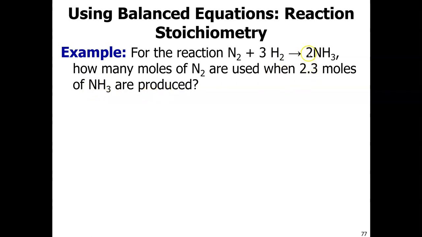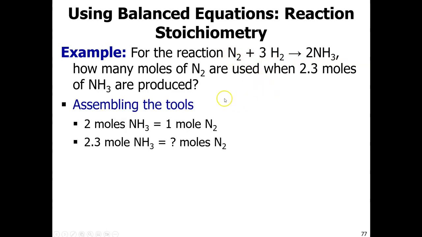So here we can see this number doesn't match up. We're not getting exactly 2 moles. So how do we set this up? What do we know? That's the first thing. What do we have and what do we know? We know the stoichiometric equivalencies, so we can make some conversion factors. We know that 2 moles of NH3 is equivalent to 1 mole of N2. We don't see that 1 there, but it's inferred.